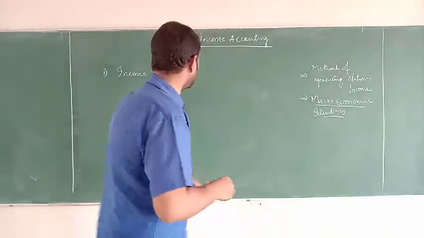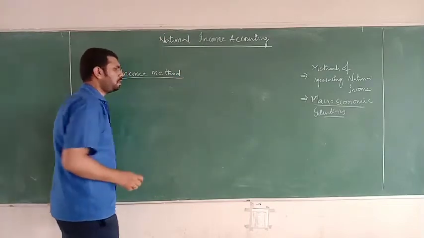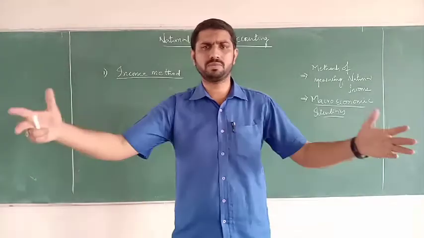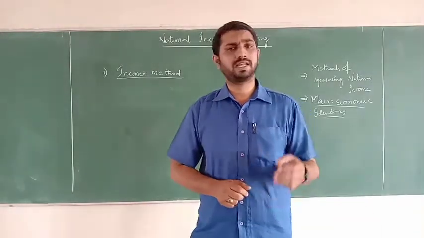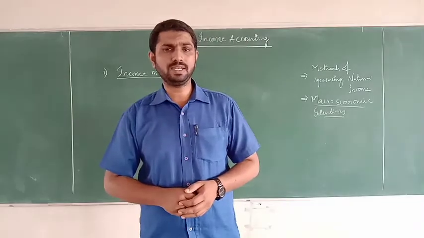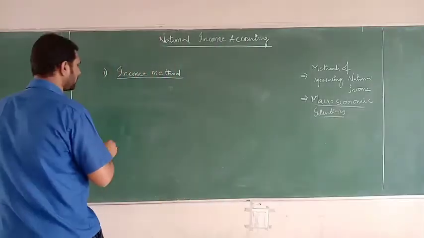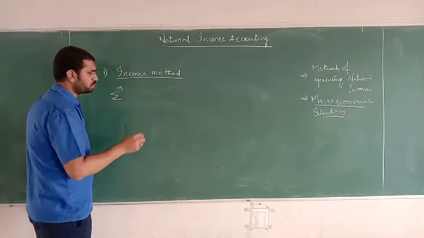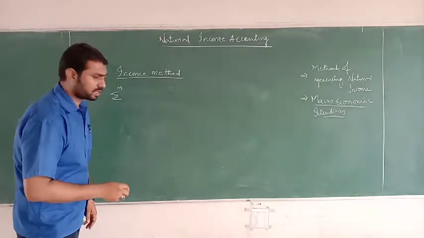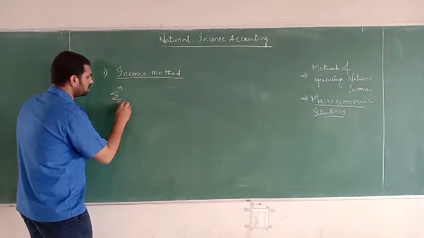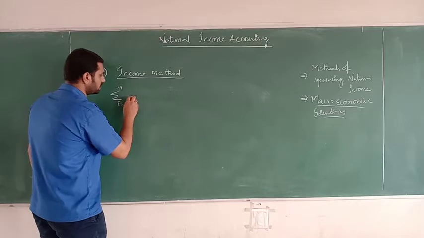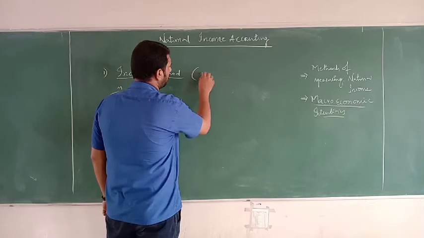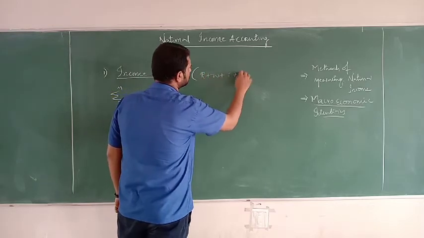In such case, the income method is the addition of all the incomes of each and every household, each and every individual, collected together in a country in a year. Then that is called the income method. That can be expressed like this: the sum of all the incomes of all individuals, where M stands for all individuals of a country, is a sum of 4 elements, R plus W plus I plus pi.